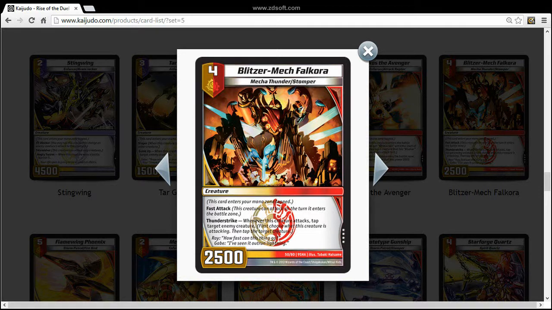I think this card's going to see a lot of play, and it will continue to see a lot of play for as long as these 2 civs are relevant, which will probably be forever because all the civs are always relevant. Blitzer Mech Volkara, we talked about it in the Rush spotlight that we did on the channel a couple days ago. Fast attack, and it has a shock and awe effect where whenever it swings, tap something. So effectively shutting down one of your opponent's blockers every turn. It's fast attack, so they're never safe under 1 blocker with no shields.